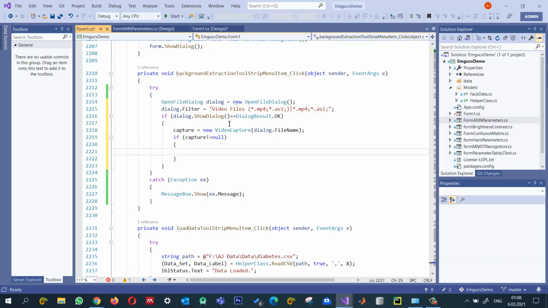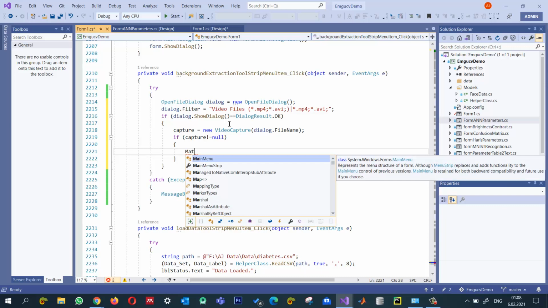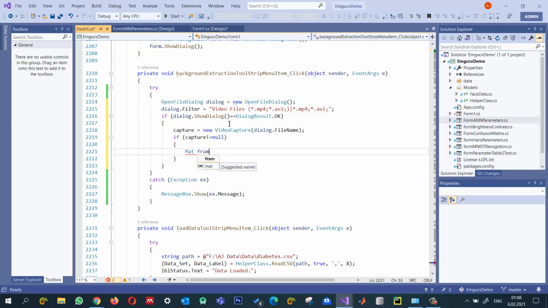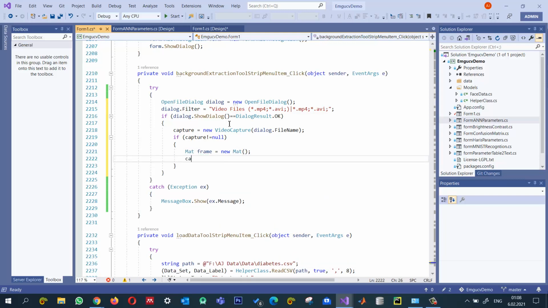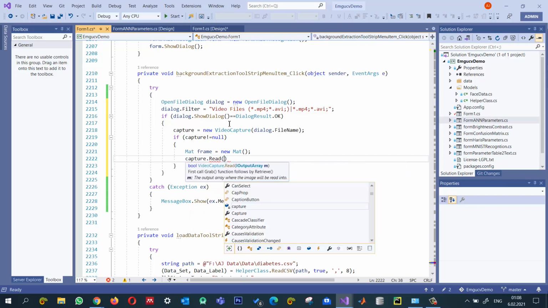What I want to do is read the first frame and display it in my picture box. So I can create a Mat object, say frame is equal to new Mat, and then call the capture.Read method, which is expecting an output array.